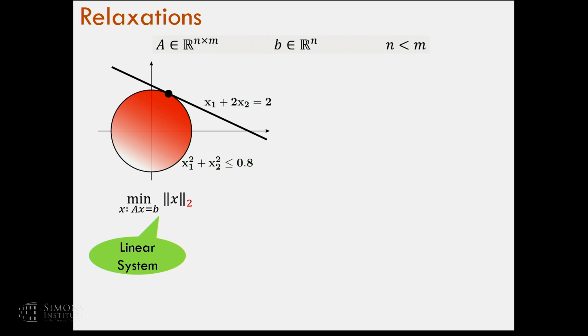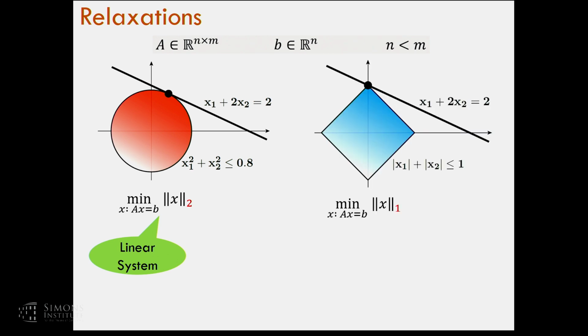Finding the solution to this is easy. We saw it in Alexander's talk as well, that this is just solving a linear system of equations, so that's good. However, if your goal is to find a sparse point in this subspace, then it is unlikely, and the reason is the strong convexity of the L2 ball. So one way you might want to deal with it is, instead of looking at the L2 ball, you look at the L1 ball. So now we try to find a point on this subspace which touches the largest L1 ball. So do the same experiment.